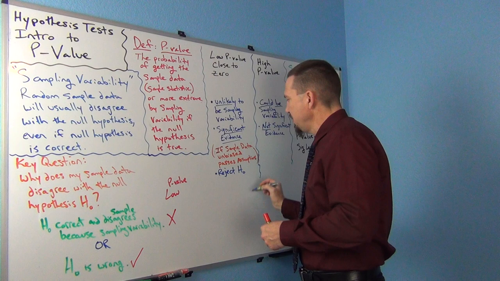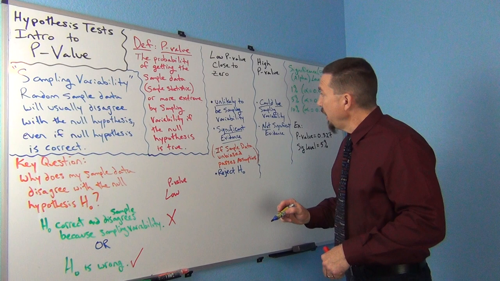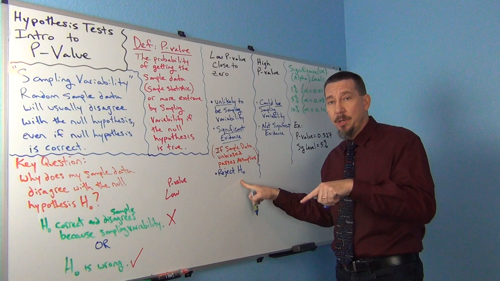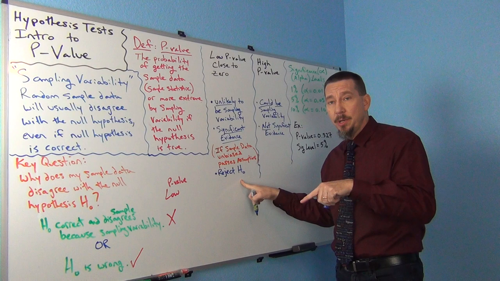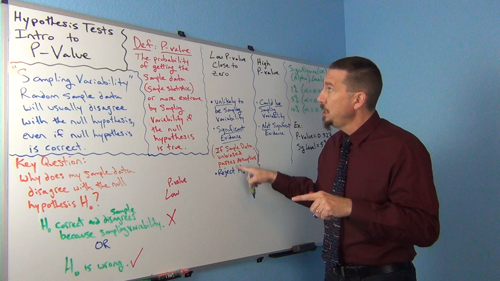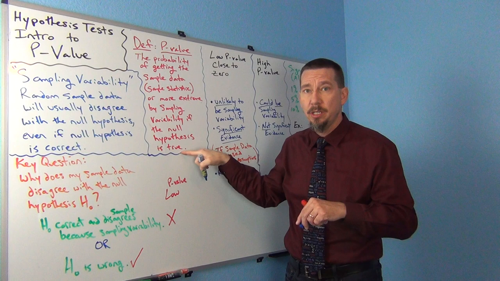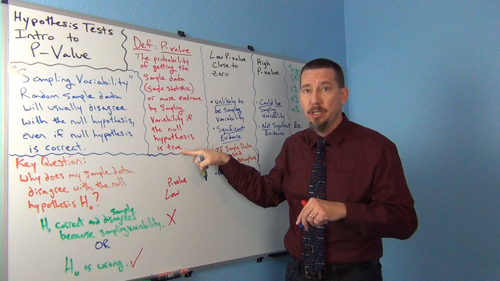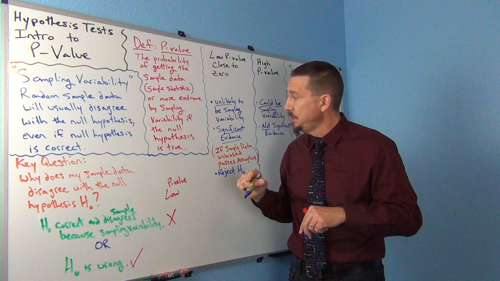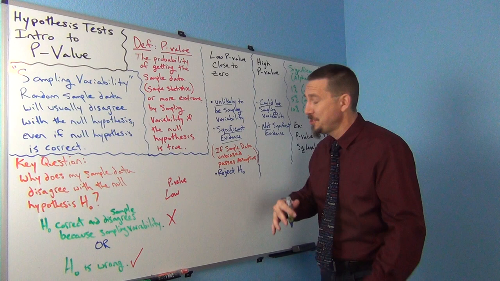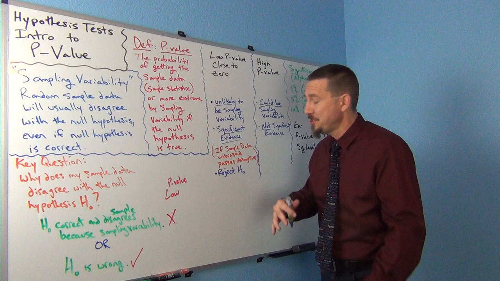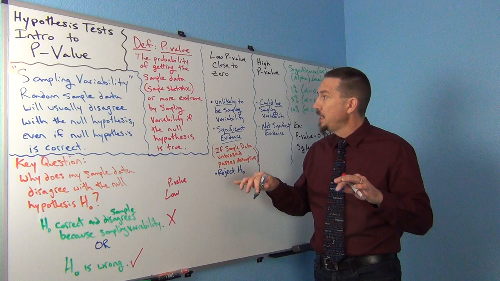Notice that one of the key things about p-value is it's directly connected to the null hypothesis — not the claim, not the alternative hypothesis. It's always connected to the null and only the null. The p-value only tells you something about the null hypothesis, because the condition when you calculate the p-value is that the null hypothesis is true. Later, we'll see that we can use logic to apply it to the alternative — if you said the null was wrong, you're probably saying the alternative might be correct — but with p-value, you always think of it as a statement where the condition is the null hypothesis being true.